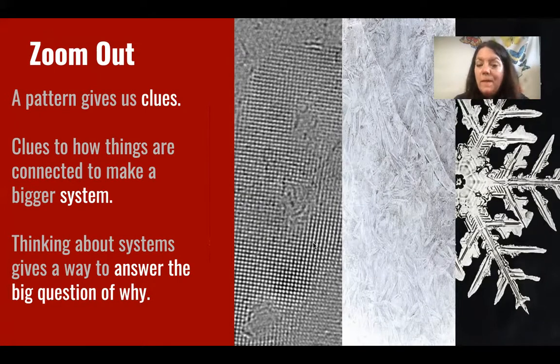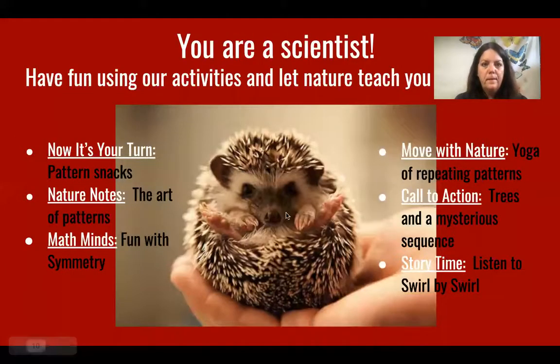By looking up close and seeing the patterns of things in our earth and in nature, we're able to come up with lots of answers. How does this whole thing work? Right. And we can often start with the pattern. Okay. What kind of pattern or structure is there? All right. You can be a scientist too.